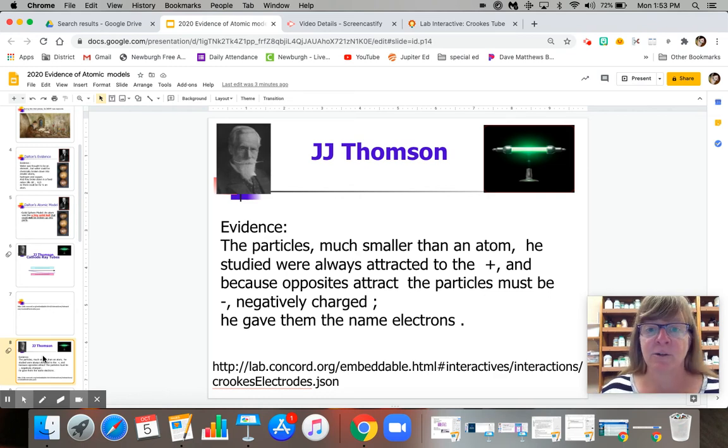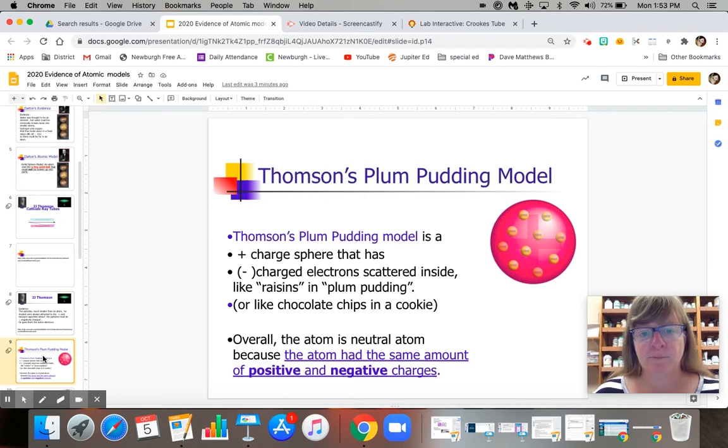And that led to his model, the plum pudding model. In his model, he imagined the atom, he couldn't see it, he imagined the atom as a big sphere, right? Or not big, but a small sphere of positive charge with these little negative electrons inside. Kind of like a dessert he liked, a round plum pudding with little raisins, the plums, embedded in this pudding. Today we would think of chocolate chips, right? Chocolate chips in a cookie.